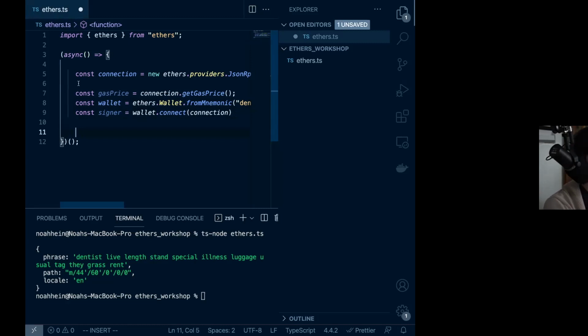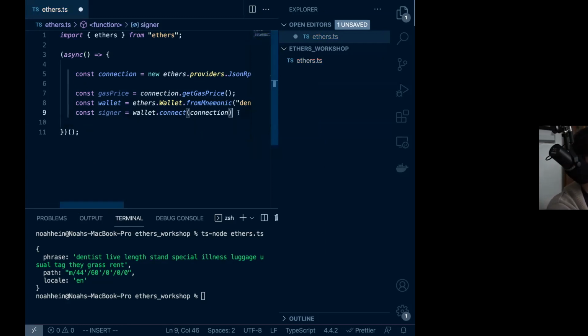The next thing that I want for this transaction is someone that we're going to send it to. And so y'all are going to get a look at an Ethereum address. So far we have only seen the phrase, but there are actually both a private key and a public key for a wallet.